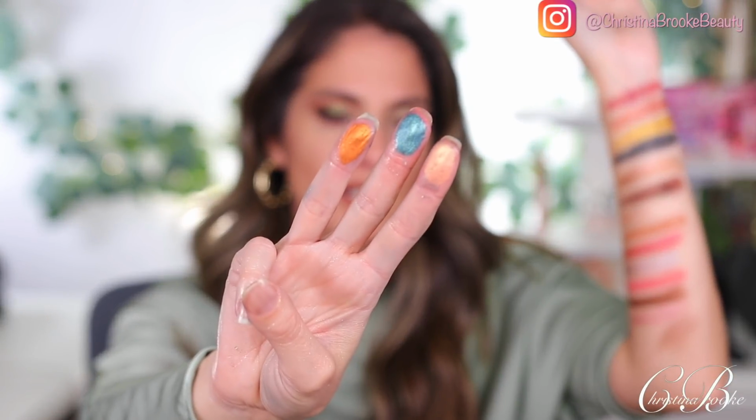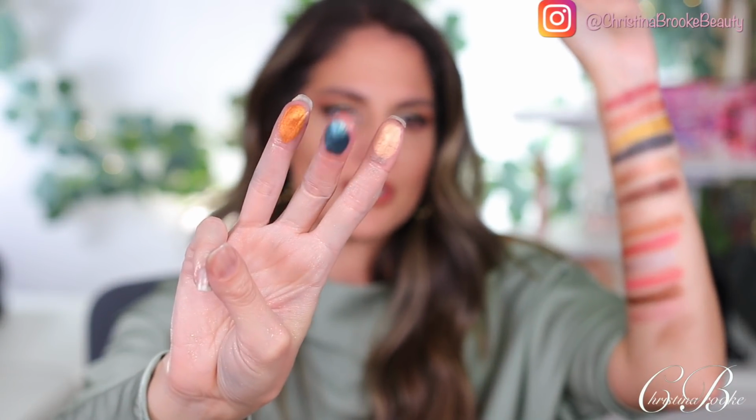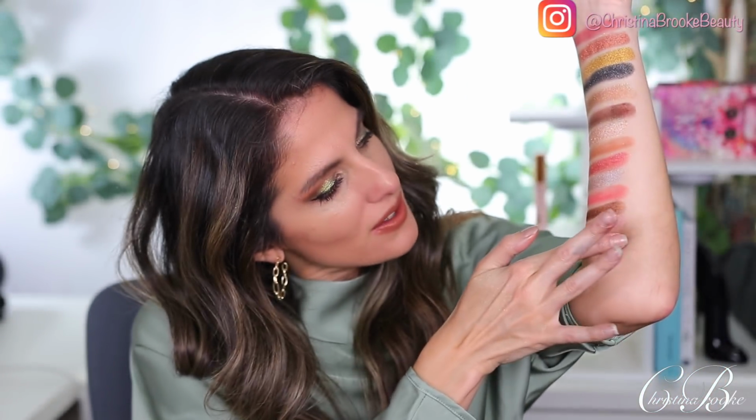Getting a little messy here. So here are the next 3. We have 2 colors here that look very like Circo Loco, which is this orange and this blue. Then we have this one, a beautiful peach topper shade.